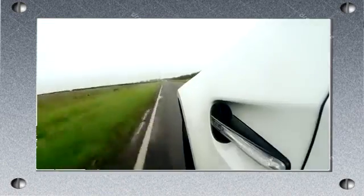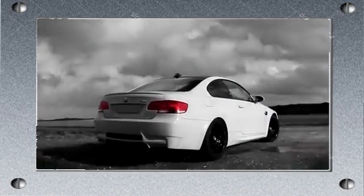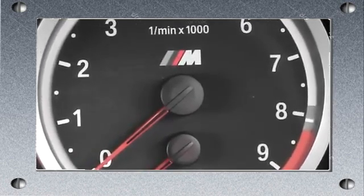But other than that, I can't really think of anything else that actually costs money on the car. The main thing obviously is fuel and tyres. But of course if you drive it sensibly and don't do slides and drifts and donuts and things, then you won't get through tyres anywhere near as quick. But I'm pretty sure most people won't drive a car like this sensibly. That's the whole point of having a car like this, really, isn't it?